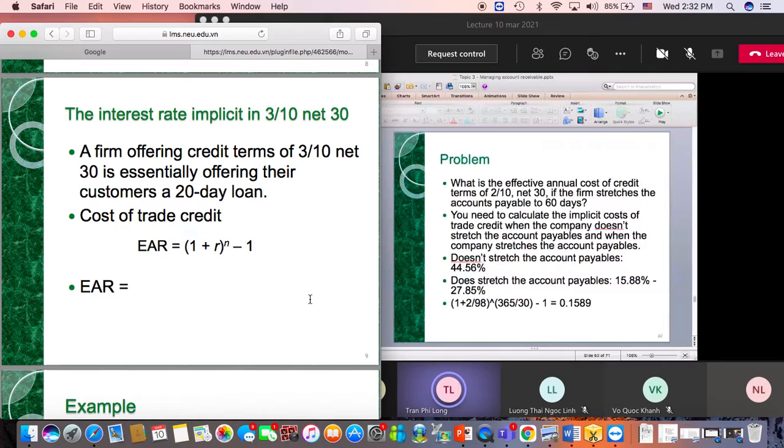Remember, in the final exam we also had the same question. For this type of question, I didn't change the words, I just changed the numbers, so you should be able to calculate it. Any questions? If you don't have any questions, we will have a break now, maybe 10 or 15 minutes.